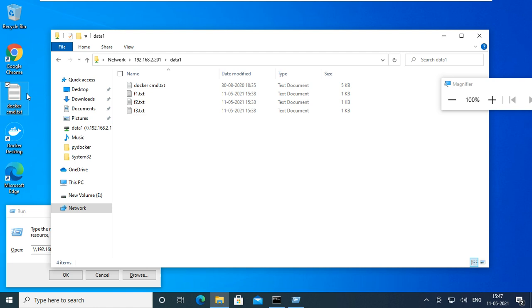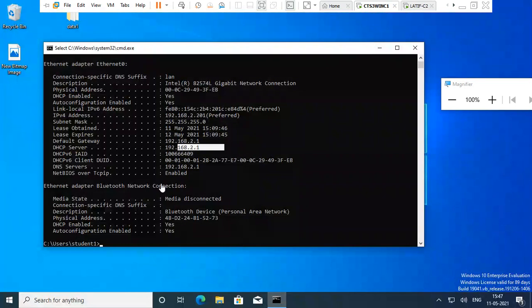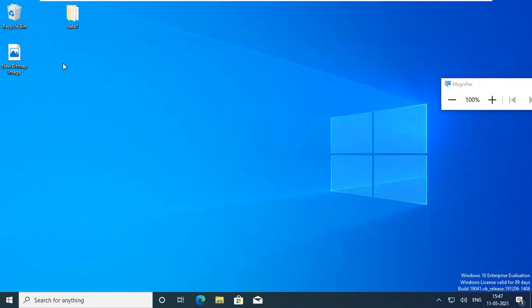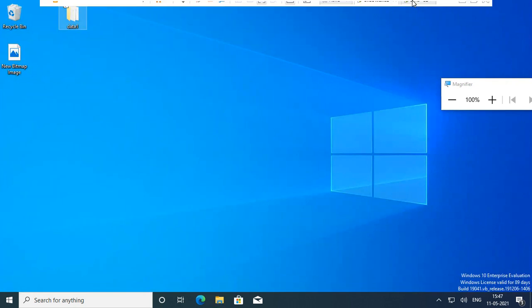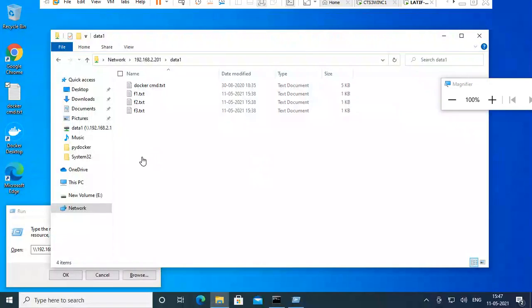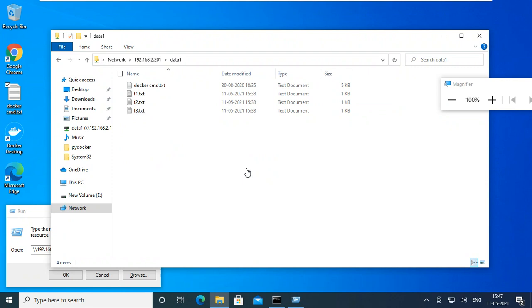Okay. Now I copy this file here. Now this file shows in my C1. Okay, see here. So that is sharing files, sharing folder. You can keep data there and you can take it from here, or you can keep the data here. You can take it from there. So this is a basic sharing.